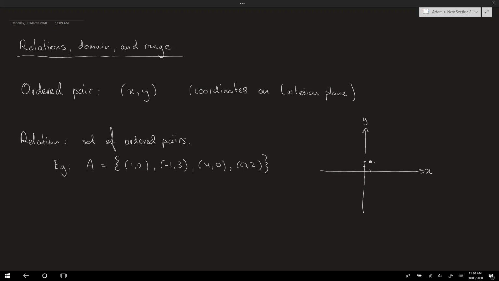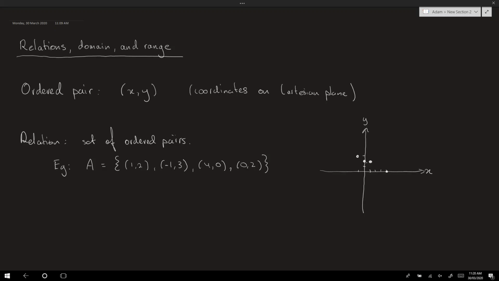The next one's (-1, 3), somewhere there. (4, 0): 1, 2, 3, 4, so that's on the x-axis. And (0, 2) is there. So that would be a representation of this relation, because they're just coordinates and you can put the coordinates on a Cartesian plane.